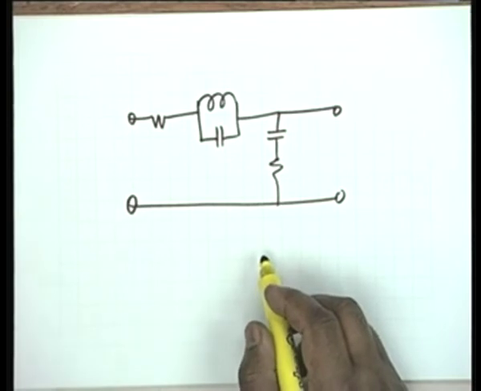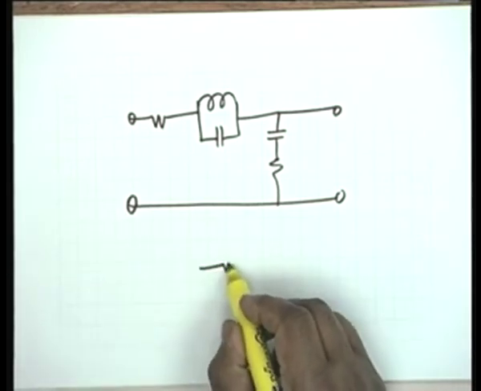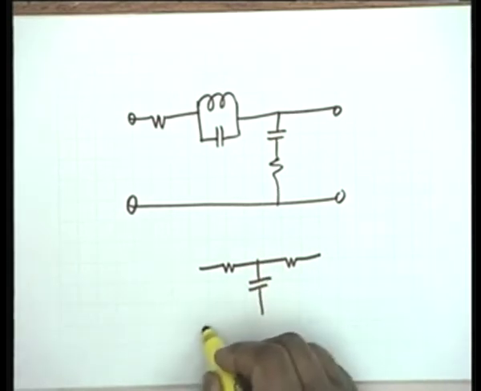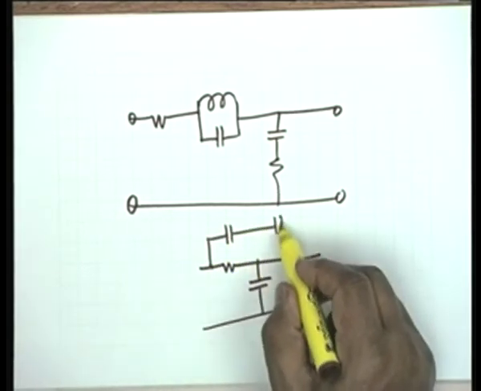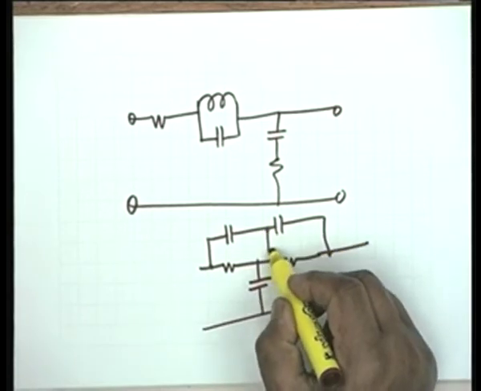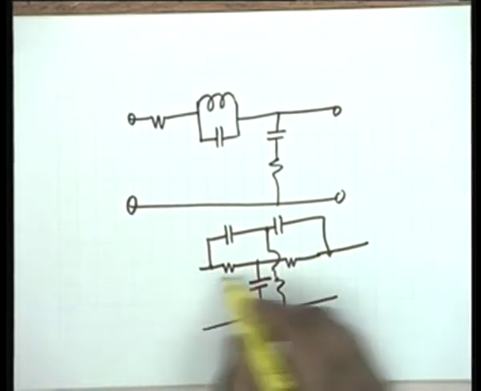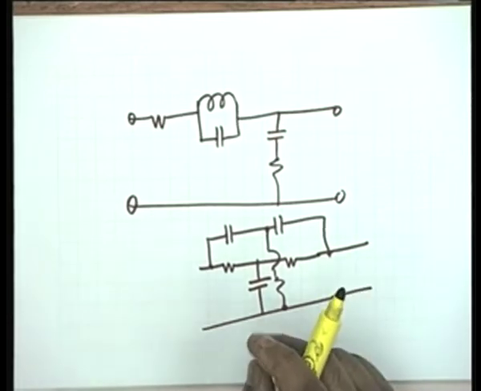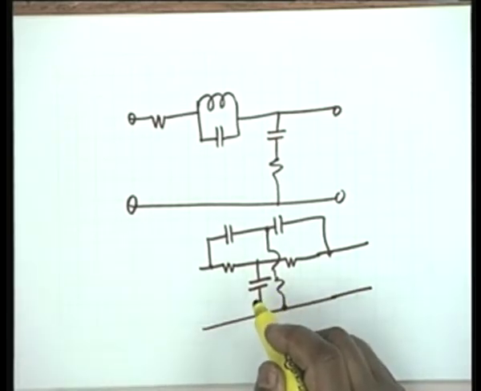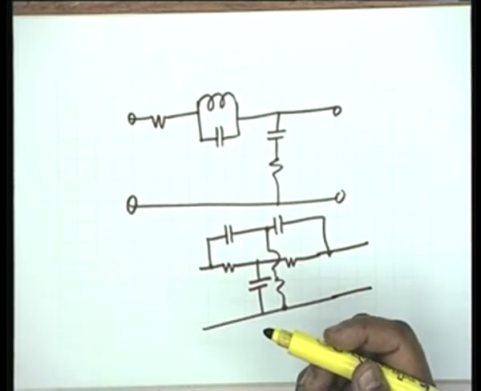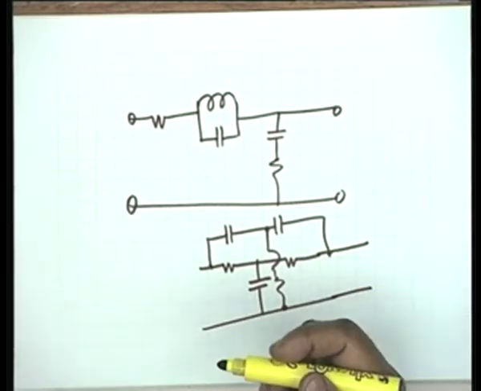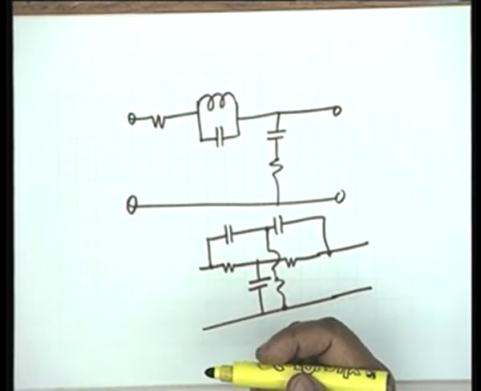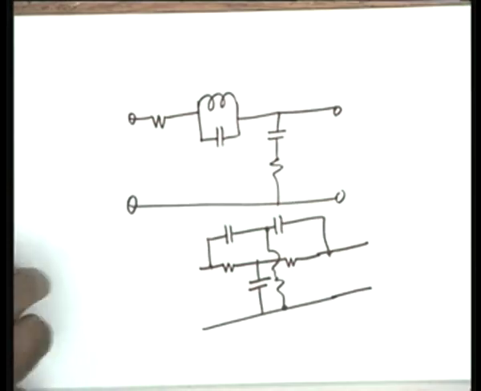Third problem is a parallel T. The third problem is like this: R, R, C and C, C, R. To calculate the Z parameters and Y parameters without looking upon this network as a combination of 2 networks, obviously it's a parallel connection of 2 T networks, but that does not help unless you apply matrix inversion, and this also I shall leave to you.